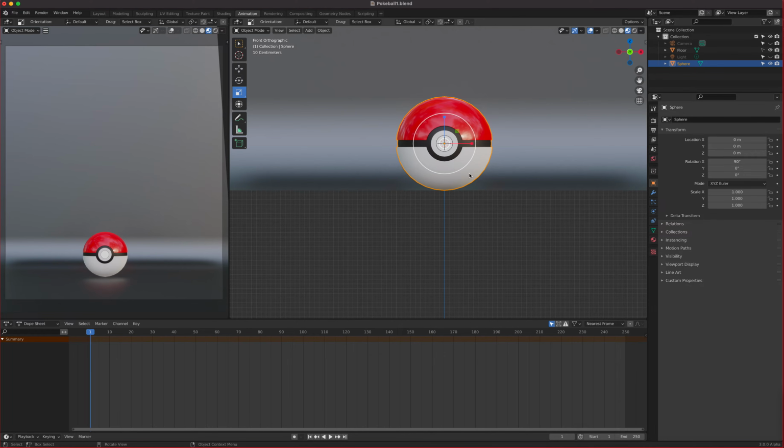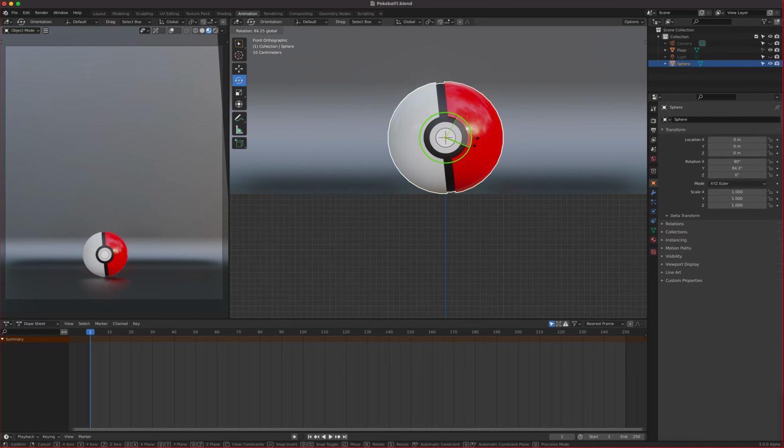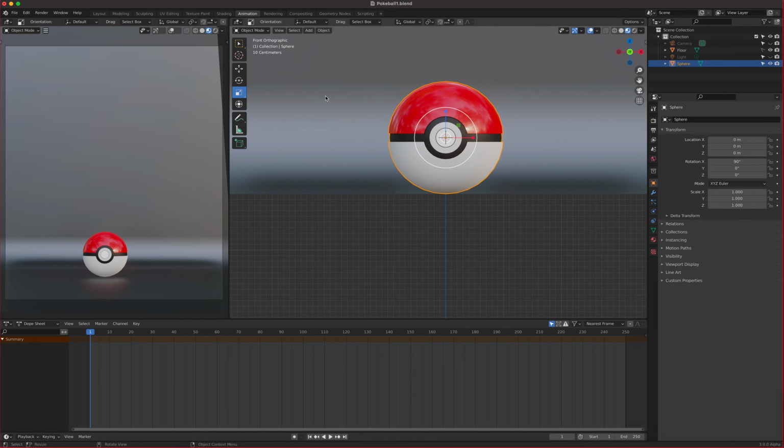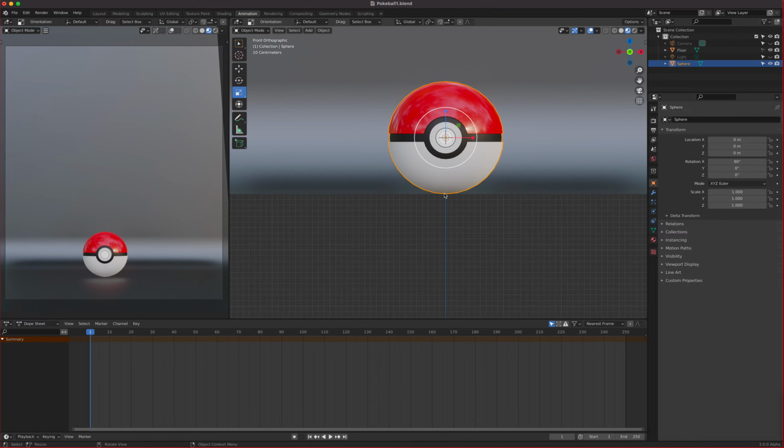So this is all going to be all transformed. So the first thing we need to do is we need to change the pivot point of this ball, so it's not at its center and it's at the bottom right there. So this is a lesson in changing where the point of rotation is. Okay, so right now the point of rotation is in the center, and the point of squashing is also in the center, which is wrong because you're supposed to squash based on the point of impact, right?